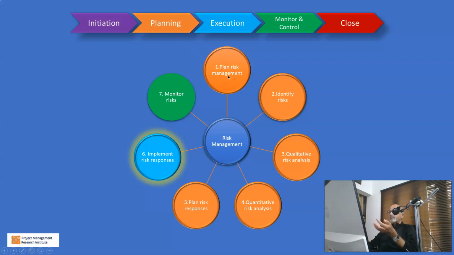That is, plan risk management, identify risk, qualitative risk analysis, quantitative risk analysis, and plan risk responses all come under the planning process group. Now we are getting into execution. So within the execution phase, we will be doing implementation of the risk responses identified during the planning phase.